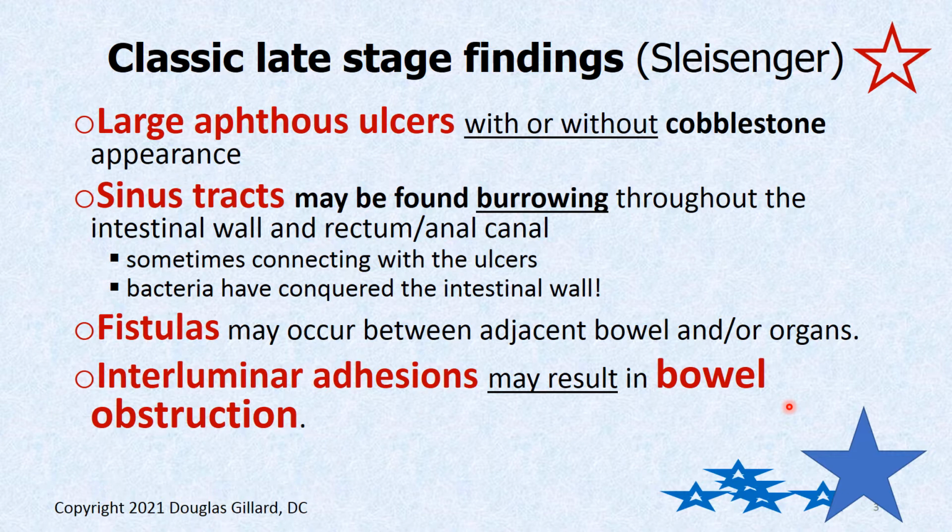You can also start to get sinus tract infections within the intestinal wall, kind of like an ant farm, if you've ever seen one of those, where the ants dig little tunnels all through the dirt that's pressed between two pieces of glass. Same kind of deal. Those are called sinus tracts, and you can get those through the infected intestine as well. Sometimes they can go right into organs, and they can become really problematic. And even if you have it in the rectal region, it can come right out onto the surface of the skin. You can get fistulas.